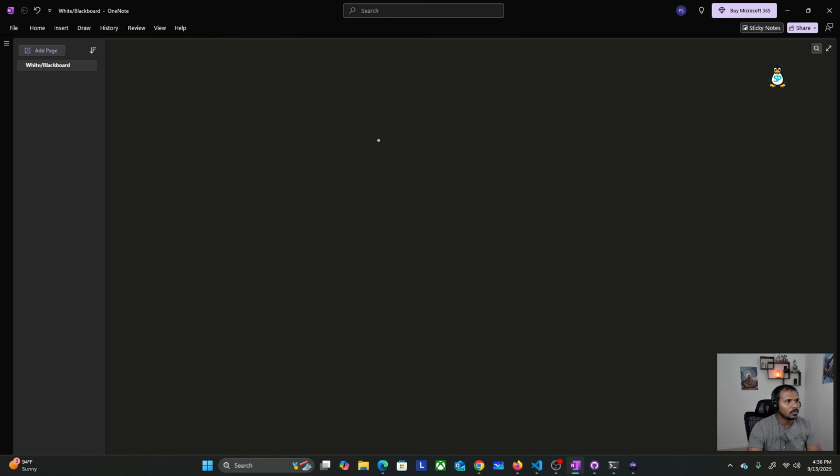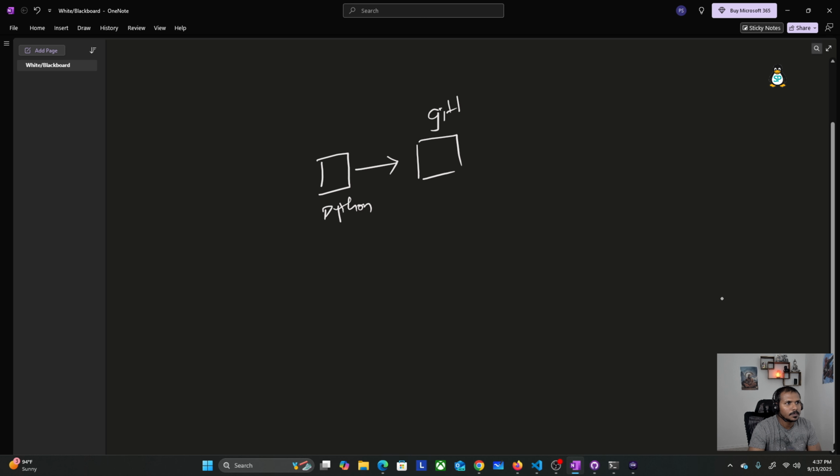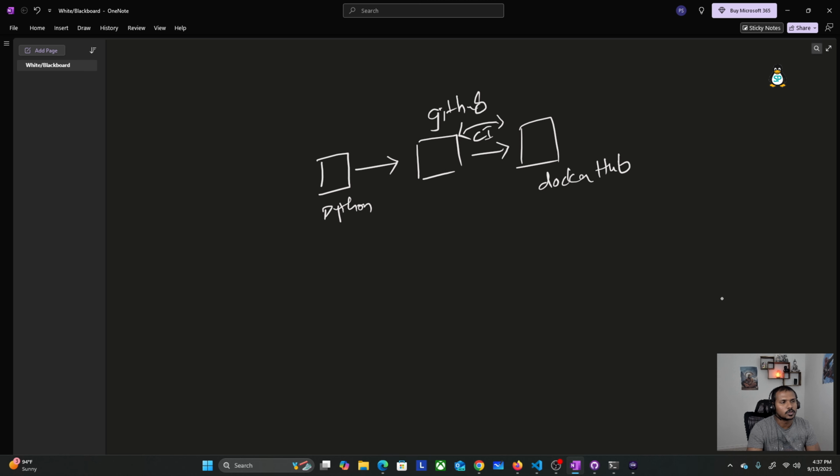So the very first problem with what we have done so far using GitHub Actions is, let's say I'm writing some Java or Python code. Once we complete the coding part, we are committing to GitHub, and then immediately Actions is going to publish the image to the Docker Hub. So here I have the CI integration, and this CI integration is taking care of publishing that image to the Docker Hub by reading the source code on GitHub.